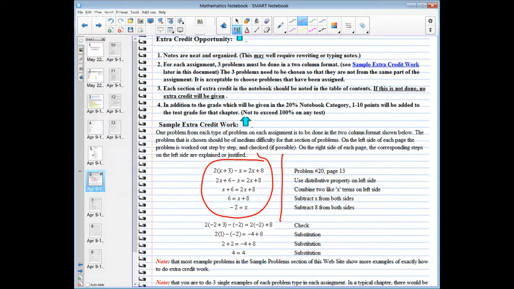And if you look closely, I pretty much hand this to you in the notes that I give you. I do that same kind of explanation. So I'm forcing you to get a little bit deeper knowledge about the problem you just did. By having to explain it, we'll learn it better. And so besides getting extra credit points, this is good for you. It actually should increase your understanding.